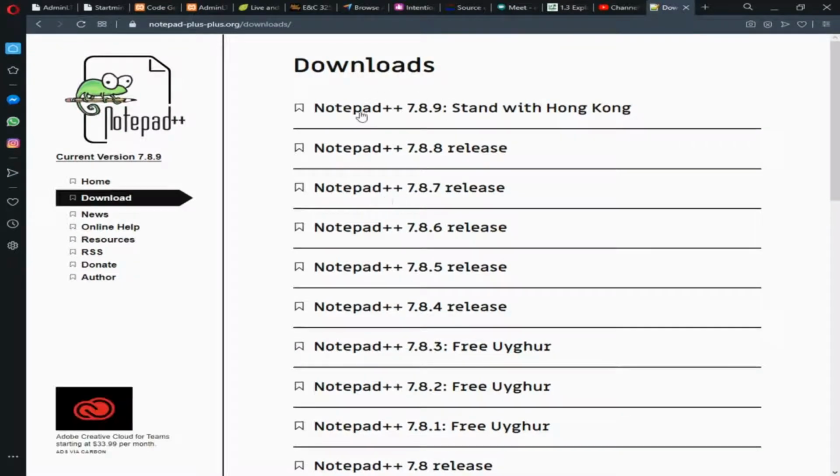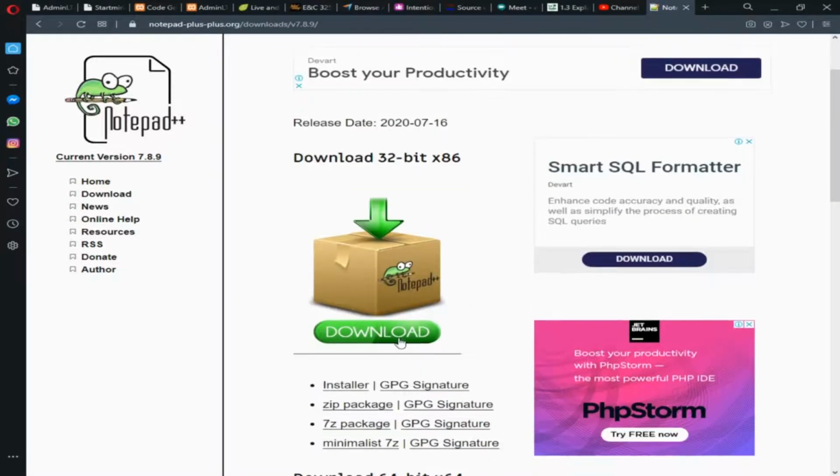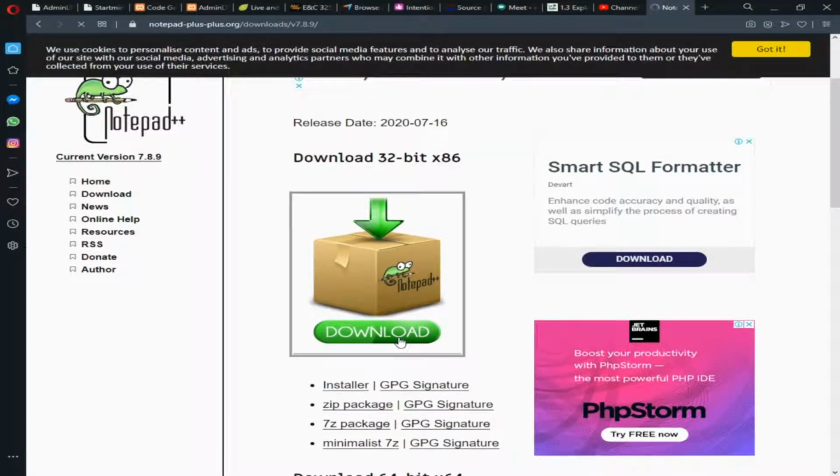You have here Notepad++ 7.8.9. All you have to do is click this one, then you have their download. This one is the NPP 7.8.9 installer.